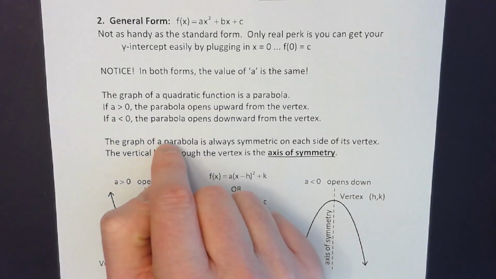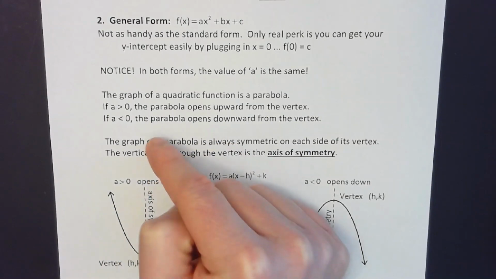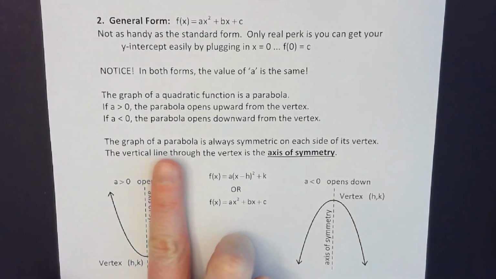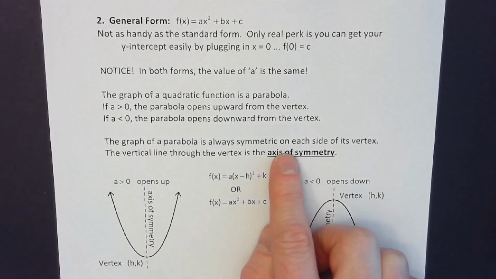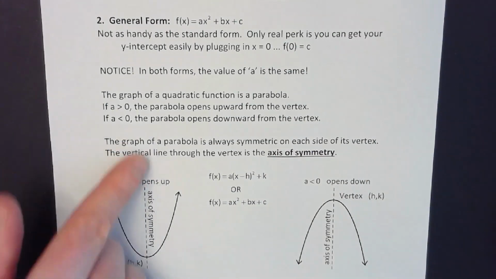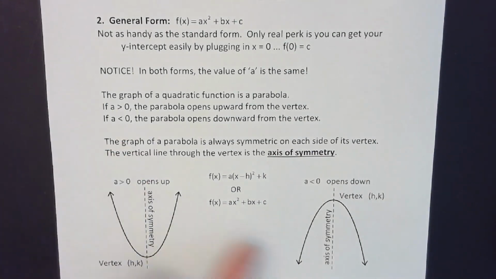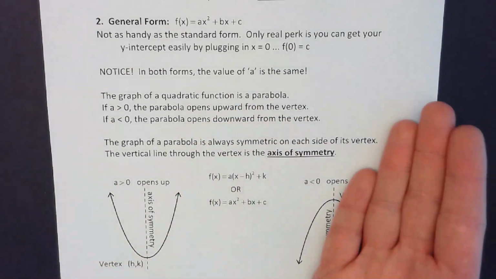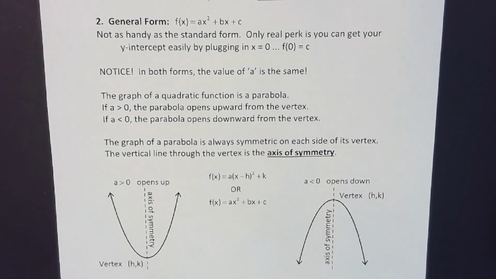And then I can also say about that vertex, I could split the parabola exactly in half. If I set a vertical line and call it the axis of symmetry, that vertical line is always going to be x equals h. Whether the parabola is moving up or moving down, x equals h is the equation of the vertical line that's going to split that parabola perfectly in half, and you could fold the parabola over that axis of symmetry.